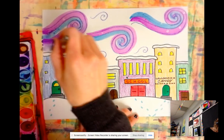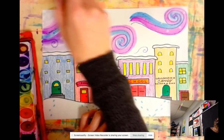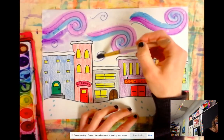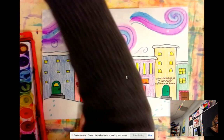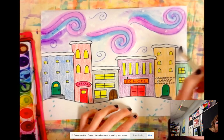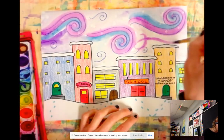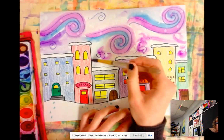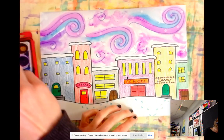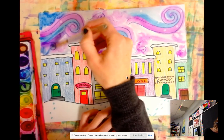You can also try getting the paper wet before you paint on it. So right now I'm just using my clean brush, just plain water, and getting the sky wet. Just with plain water. You can't see it, but getting that sky a little wet first. And then, once the sky is all covered in a thin layer of water, I can add some beautiful color to it, and that color will spread all over the place. Now I'm just kind of making purpley clouds, some blue clouds here and there, and letting those colors really blend.